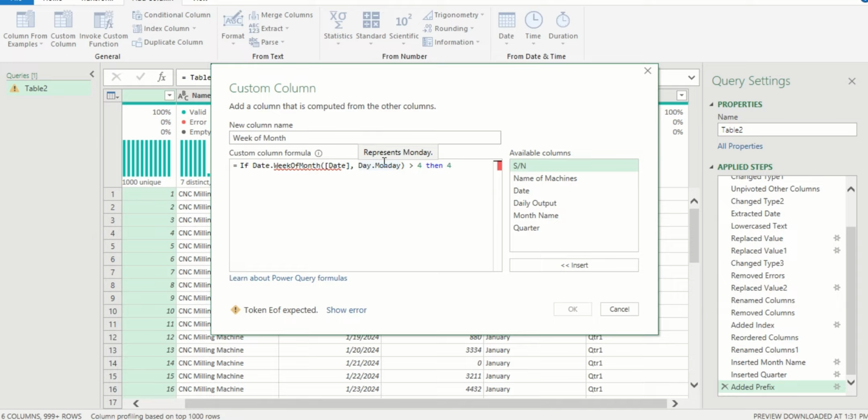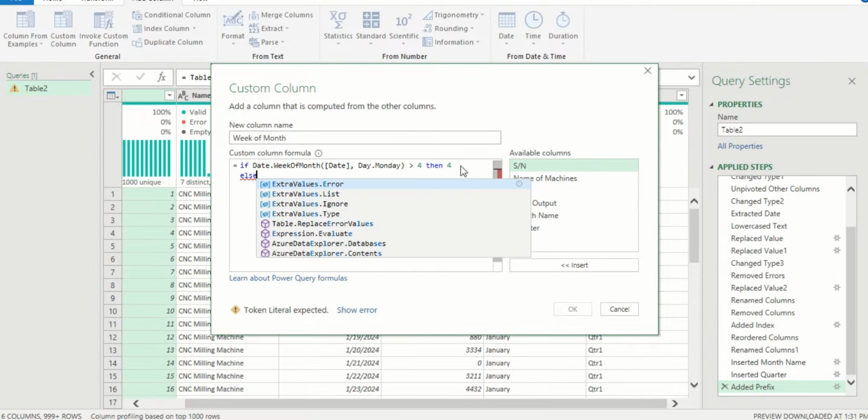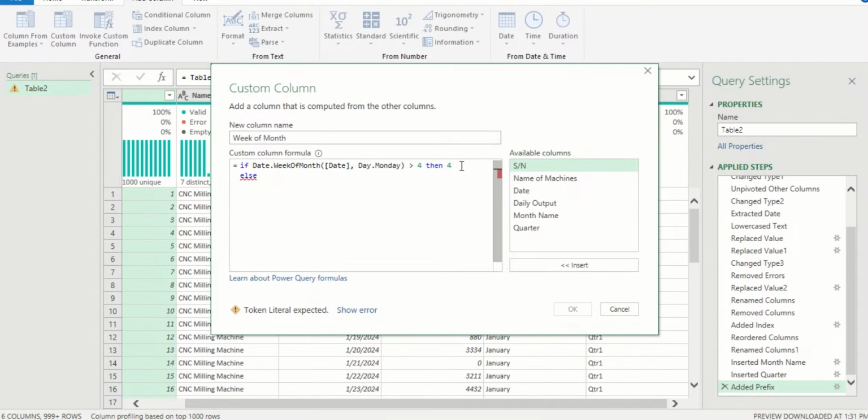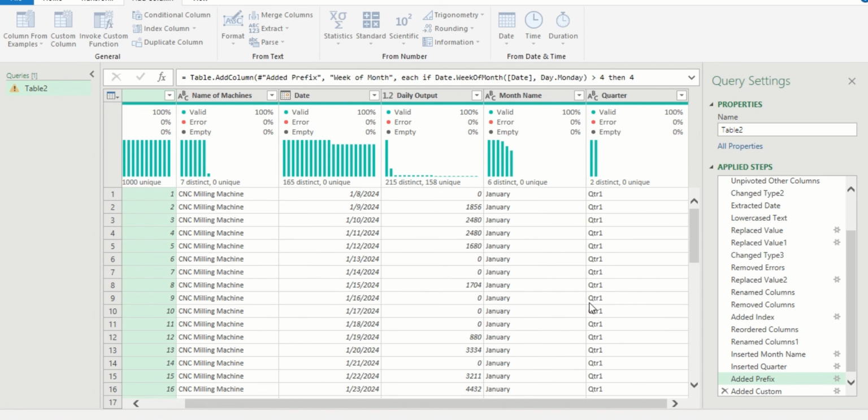Did you get it? Now let's check why this is returning an error. Week of dates, that's week of month. Good. So else, just return to me whatever the week of the month is. So I'm just going to copy this.